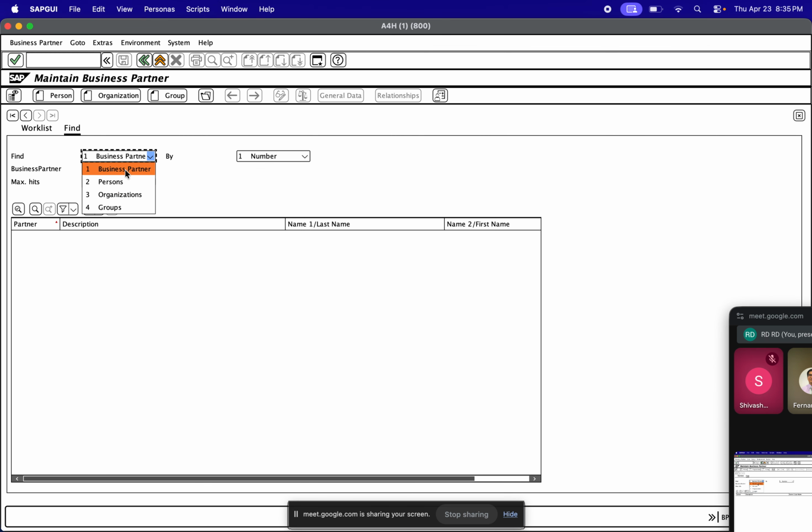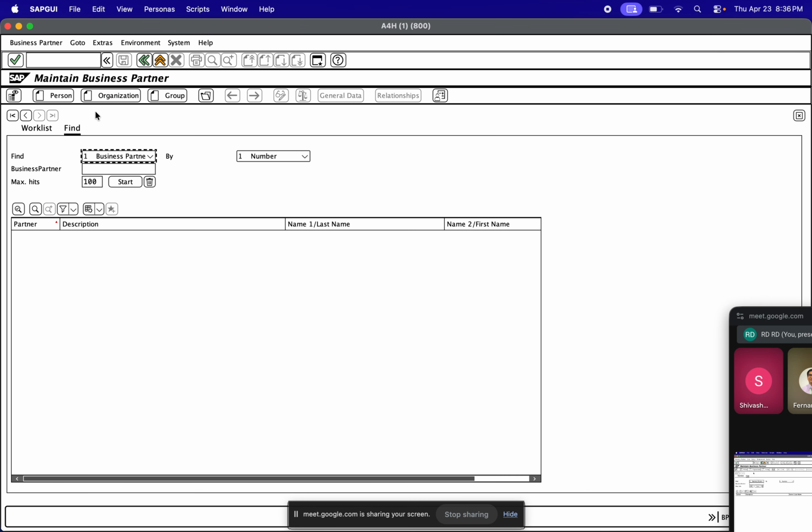So when you are defining that business partner, you can create it either as a person, as an organization, or as a group. Clear? There is a top option you have, and when you are creating a BP, you need to select it. If the organization Tata Group is my supplier, then I will create it as an organization. If the local vendor is a person, then I can create it as a person.